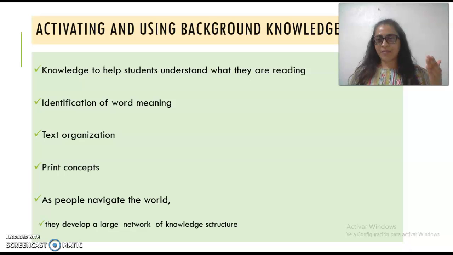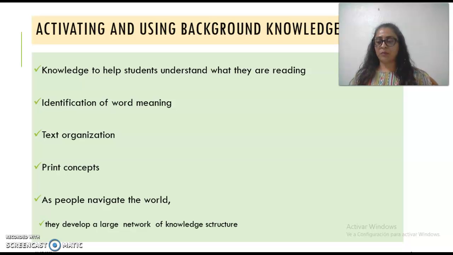We have some knowledge about how certain text looks like. An email, the content of an email, you already have an image of how that text is organized. And you also have an idea of how a poem is written.